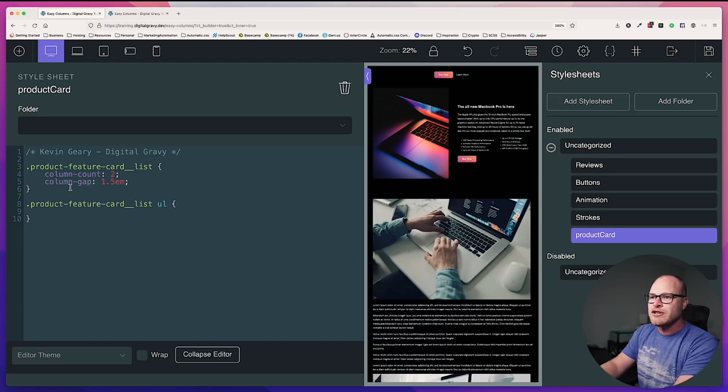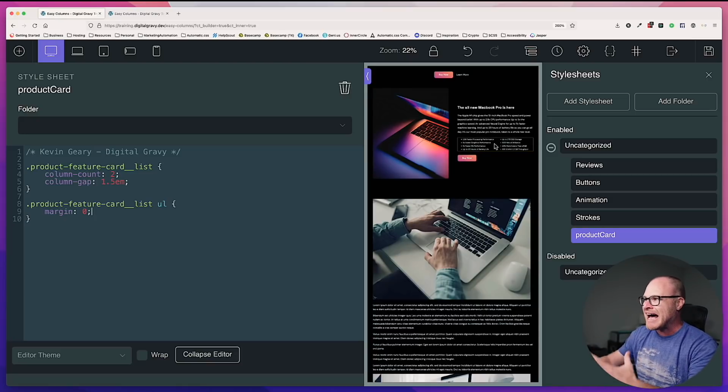All right, so now what we're going to do is just right away, we know, let's just get rid of all margin. I don't need any margins on this list. So I'm going to hit margin 0. And you see right there, it's gone. That first initial margin, the last initial margin, gone. All of my elements, my items in my list line up perfectly now.